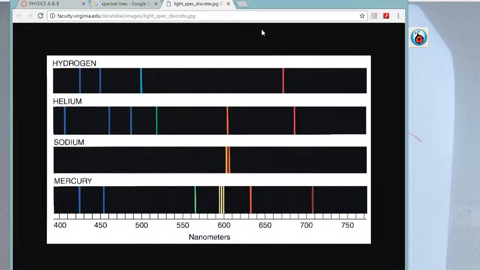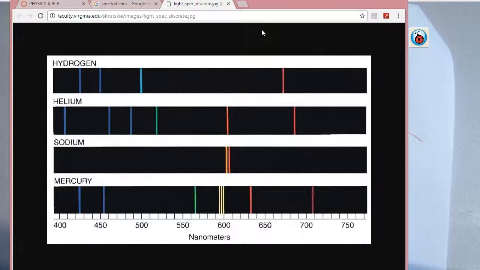Okay, so observe. Really weird looking thing going on here, right? You have a black bar. You have certain lines, and then it tells you kind of like the length of those lines, the nanometers of the lines, and then the elements. So spectral lines like this are sort of like the element's fingerprint, right? It's unique to that element. So the top element was hydrogen. Only hydrogen has spectral lines like that.